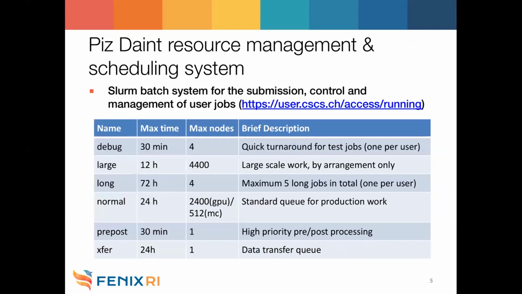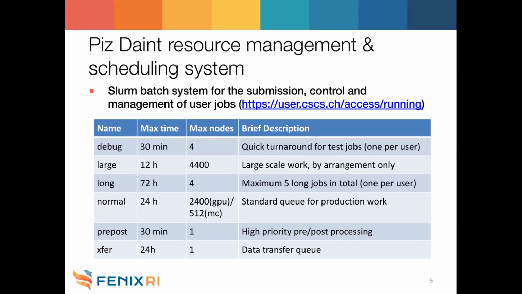Because it's a heterogeneous and large-scale system for multiple users, it's important to understand how resource management and scheduling is done once you have an application or a code ready to run. Slurm is the batch scheduling system on Piz Daint, and access to resources in terms of the number of nodes and the type of usage is divided into different queues.